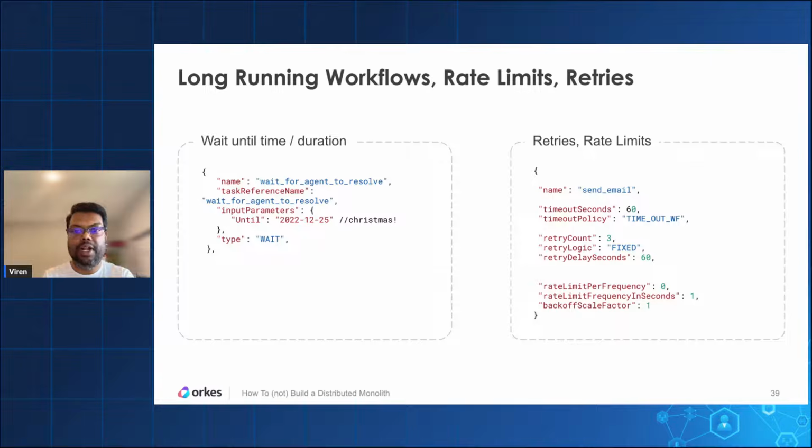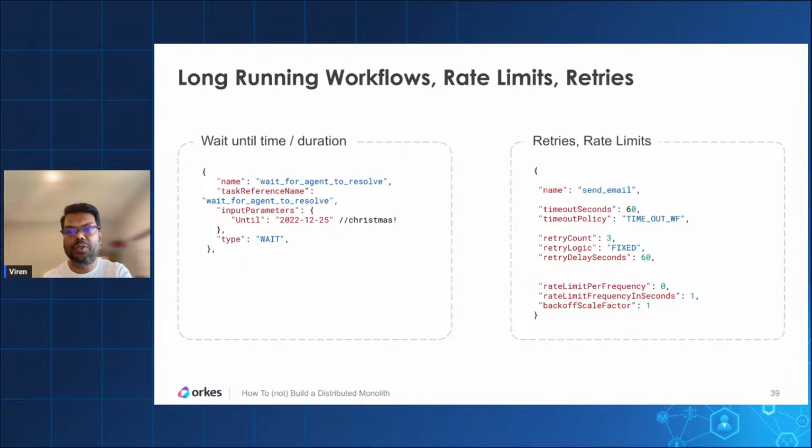Another thing is, as I mentioned, beyond retries and timeouts, Conductor also takes care of doing rate limiting for you. And this has, of course, as you could imagine, come with an experience of DDoSing our own services. So imagine a situation where, going back to the inventory check system, let's say it's running on a database. A database can only handle 100 requests per second. Beyond that, it's going to create issues. The database is not yet upgraded. It's in the plans, but not there yet.